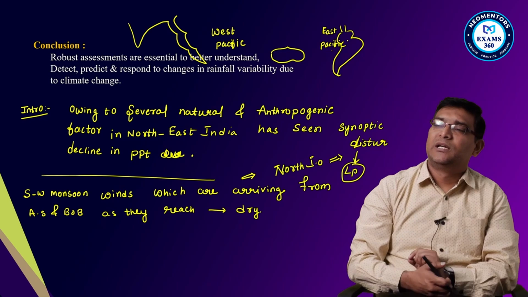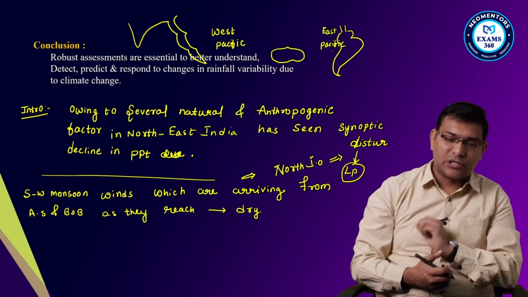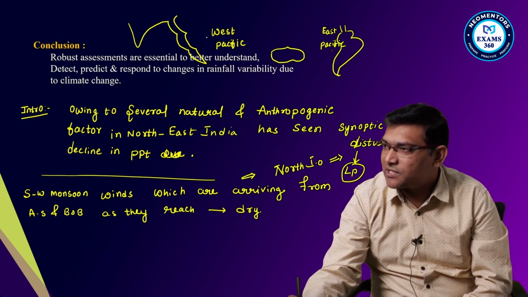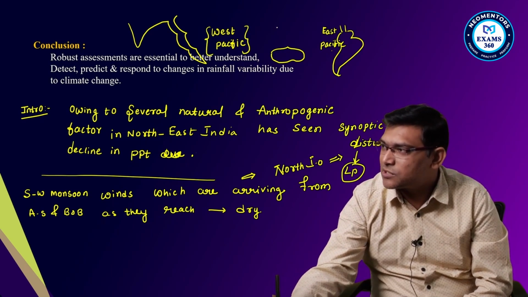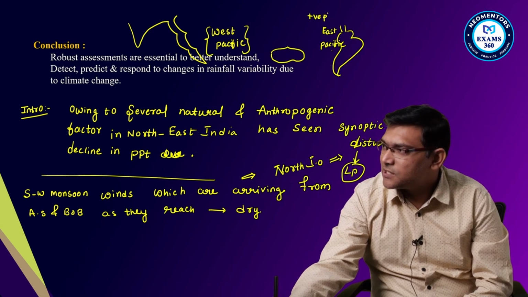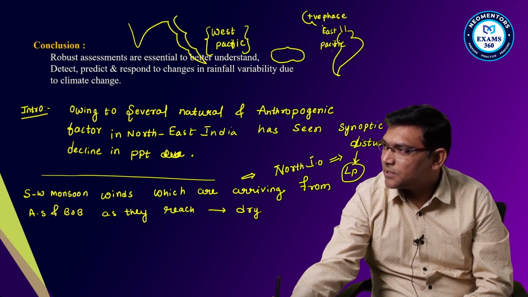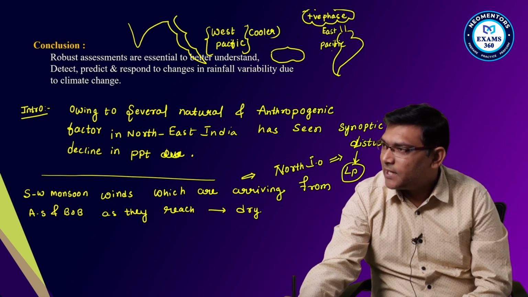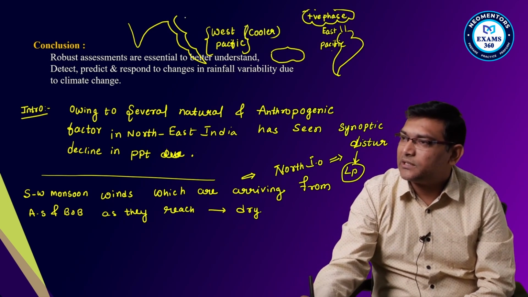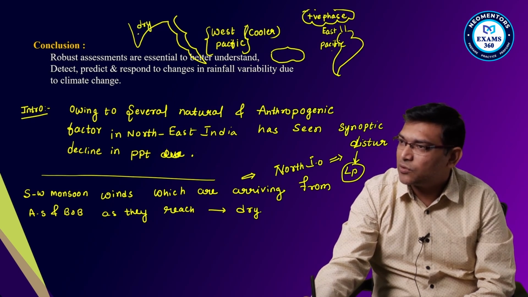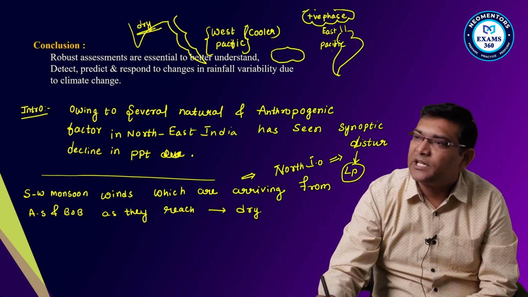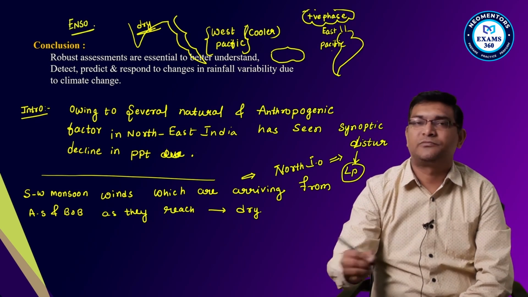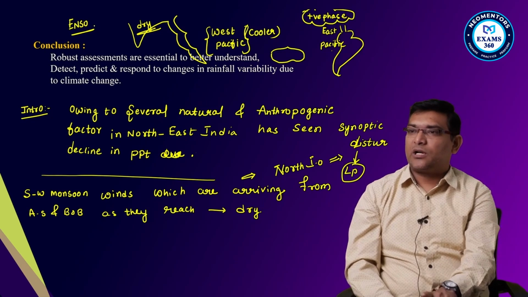So what is happening here? In the Pacific decadal oscillation, there is a positive phase. In this positive phase, the Western Pacific is becoming cooler. And when it becomes cooler, what will happen? This area becomes dry, and the monsoonal effect will be drier. We will look at this as El Nino in the next question, El Nino or La Nina. Okay, so these are your other factors.